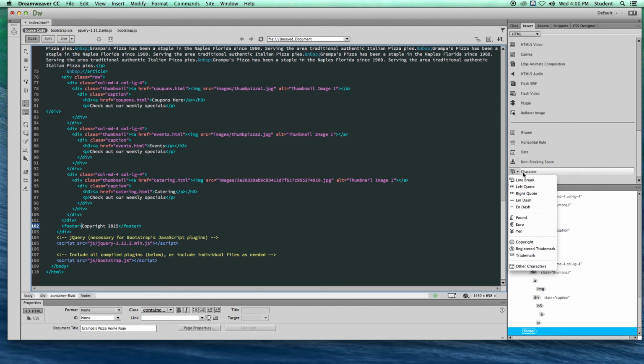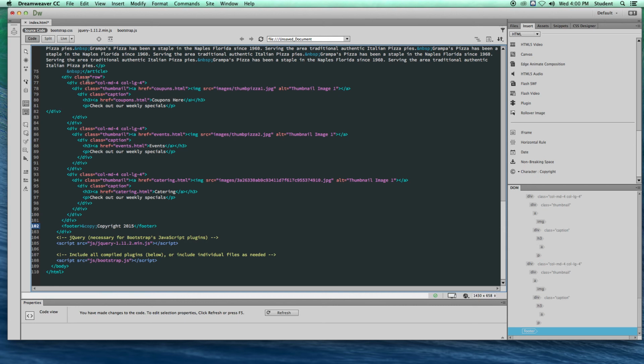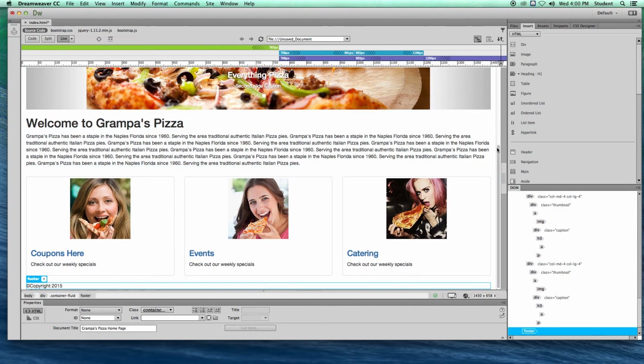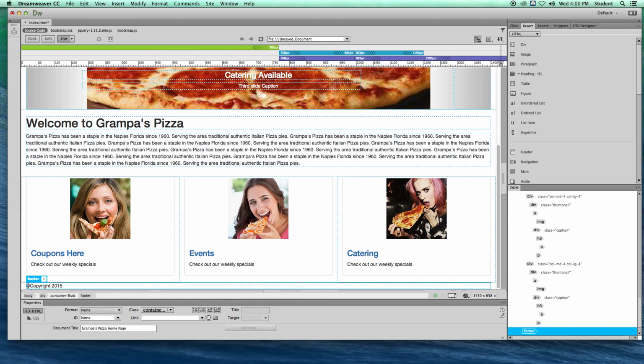I might have to do this on the code side. I'm going to insert a copyright symbol. If I go back to my live view, there we are. There's a copyright symbol for my footer.